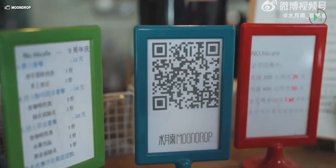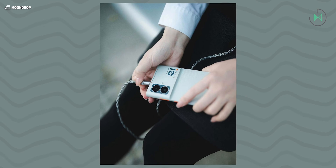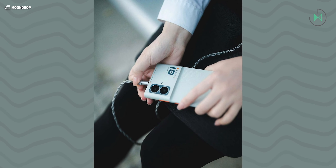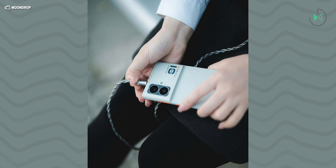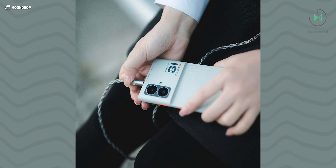They have recently launched their first model, named MIAV. Besides having two headphone jacks as its most notable feature, it also has a super pleasant design. On the back cover, a textured design can be appreciated, along with various letters to give a more technical finish, and some highlights in orange that will undoubtedly make the device stand out.